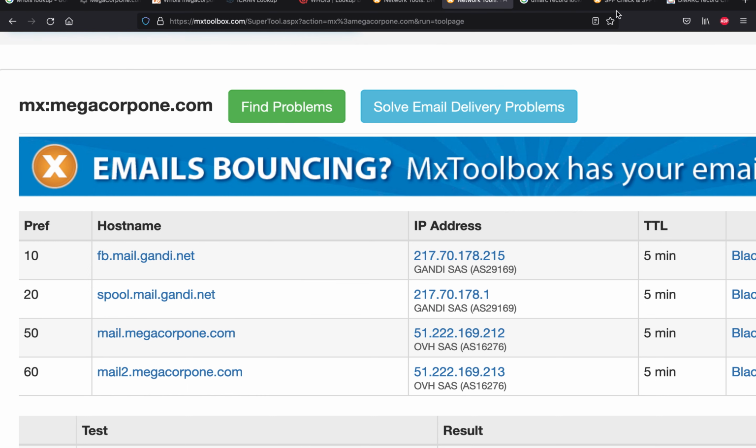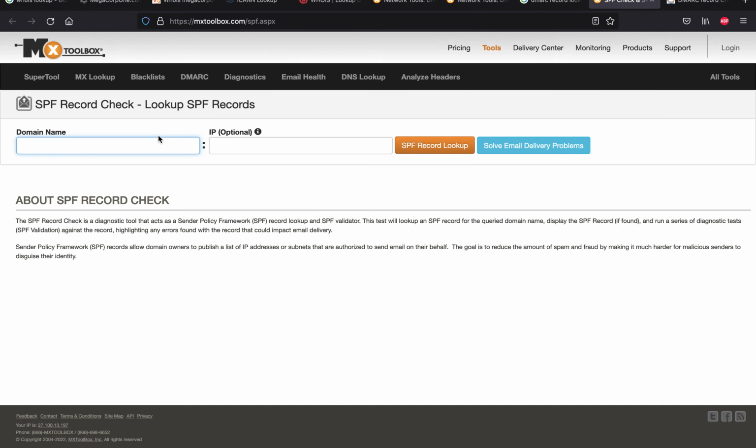For this, we have a very good web application, that is MX Toolbox, for providing SPF lookup. Here, keep the domain name. Let's go for megacorp1.com and search for SPF record lookup.